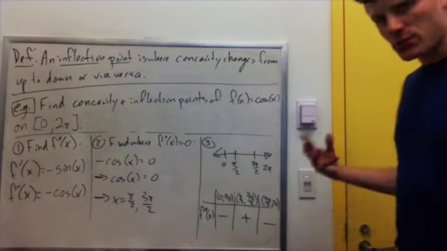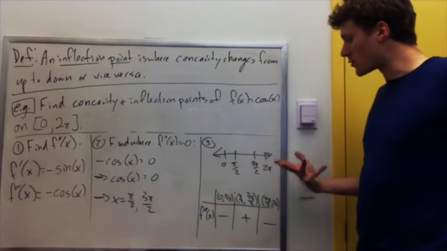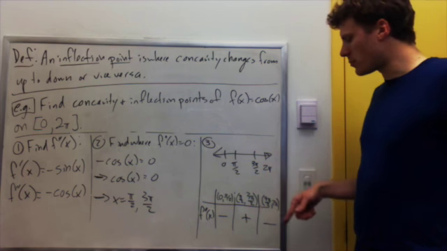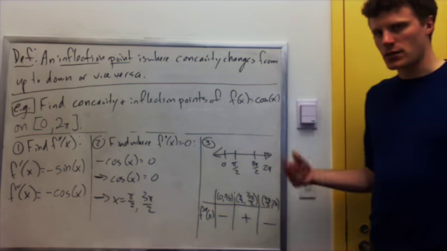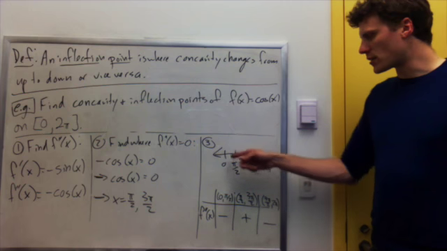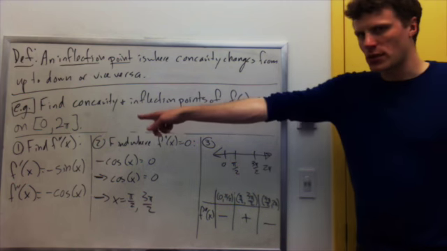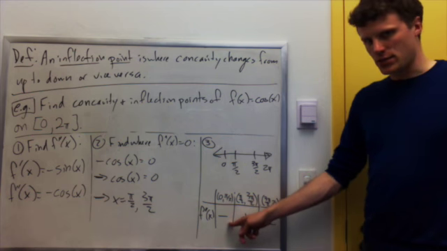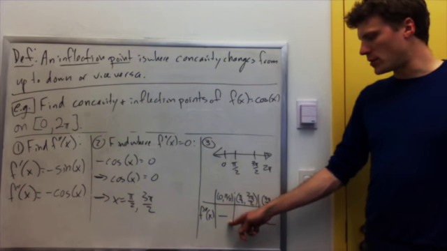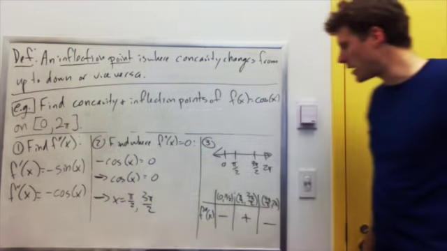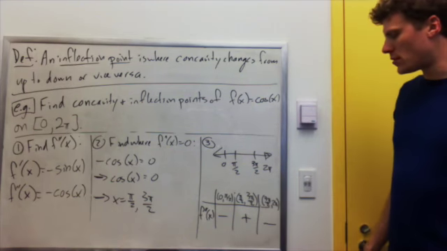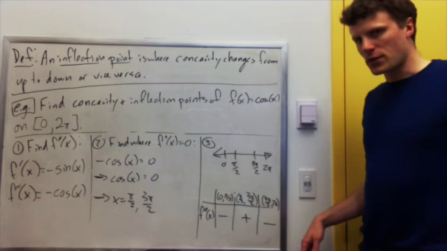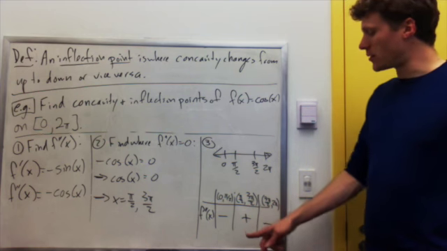So now I'm going to do the same sort of thing that we did when we were applying the first derivative test. I'm going to draw a number line with my endpoints here and my two critical numbers, and that breaks up this number line into, I'm really only concerned with these three intervals between 0 and 2 pi. From 0 to pi over 2, the second derivative is negative. You can just plug in a value between 0 and pi over 2 and see that negative cosine is going to be negative. From pi over 2 to 3 pi over 2, the second derivative is positive. For example, if you plugged in pi, negative cosine of pi is negative negative 1, which gives you positive.